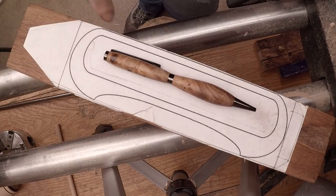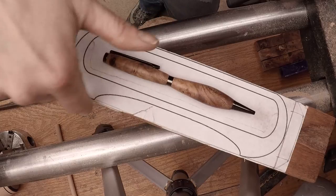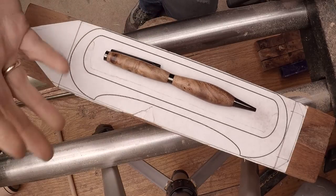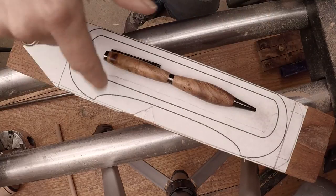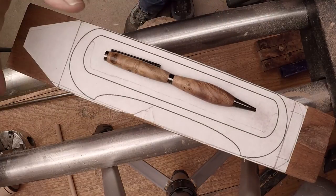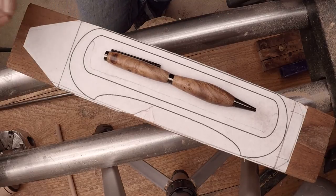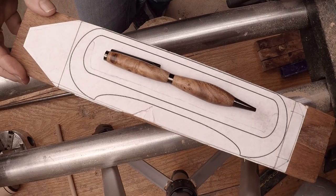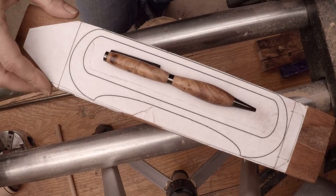This design here was used by somebody online who just found the free image, and he actually just cut out that box and used it for his pen, which is absolutely lovely. But I just wanted to take that one step further and do a little bit of added design on it, or at least attempt it. We'll have to see how it works out.